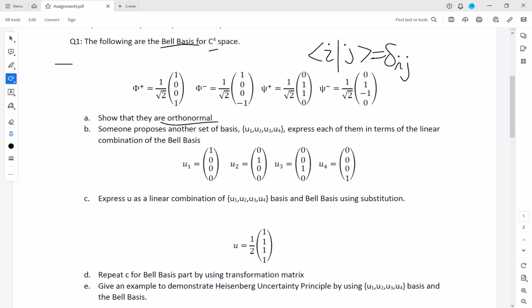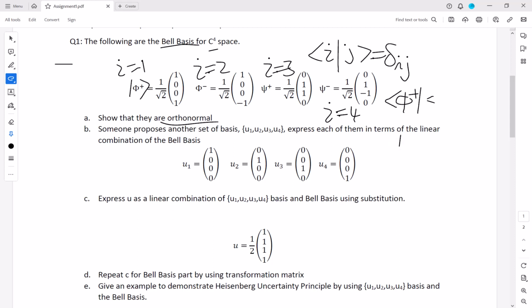So this is one of them. Maybe let's call it I equal to 1, right? If you want to label them, this is I equal to 2, I equal to 3, right? I equal to 4, or you start with I equal to 0. But basically here is to show that they are orthonormal, so you need to form the inner product, right? How do you form the inner product? Define the ket version of this one, the bra version. Can you give me an example? What is the bra version of this one? Here I did not write it as a ket, but it's okay. I give you a column form. It's the ket, right?